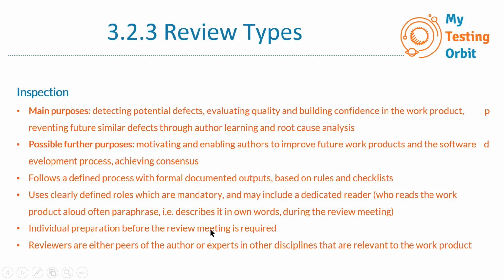Individual preparation before the meeting is required, obviously, because this is a formal review. So over here, we need to make sure that the individual who is preparing for the review has all the details beforehand. Reviewers are either peers of the author or experts in other disciplines that are relevant to the work product. So whatever the work product being inspected is, the reviewers will be the peers of the author or the experts in other disciplines, depending on what work product is being reviewed.